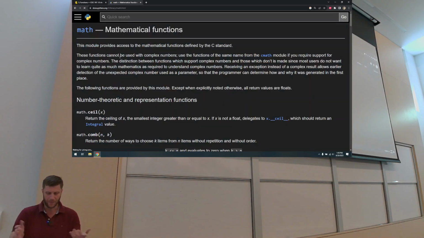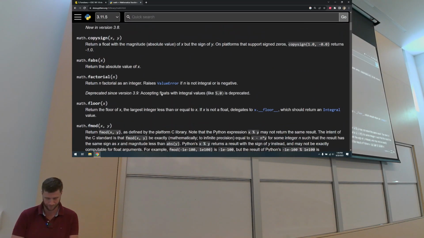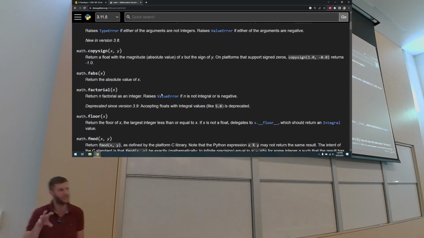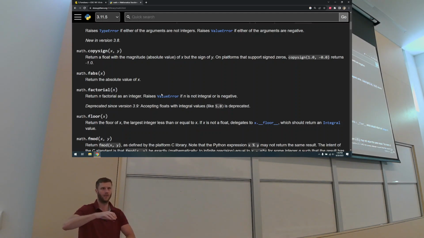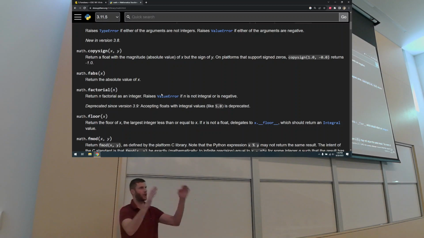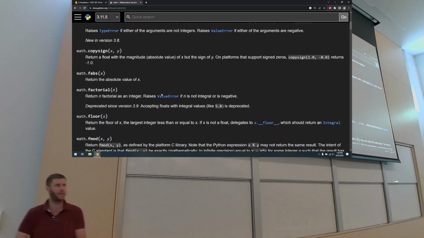See this website here and how each function has a little description? This web page was generated from those doc strings from code. There was a program that looked at the code, took the name of the function and all the doc strings, and created this website for you. So we write doc strings because it self-documents then.